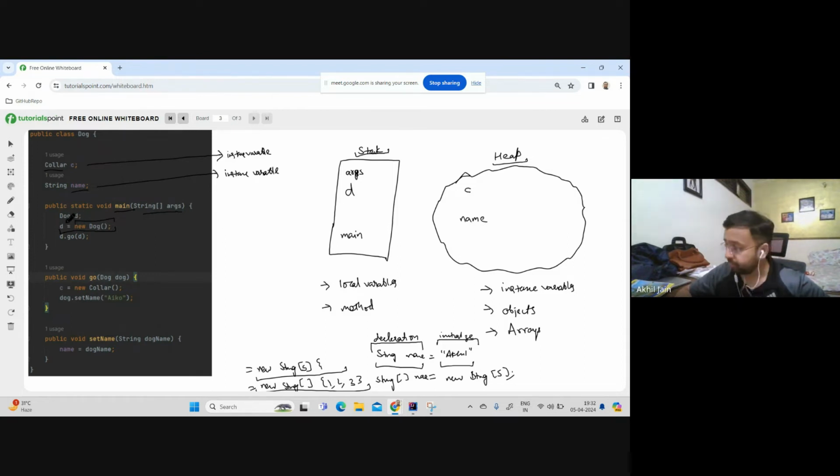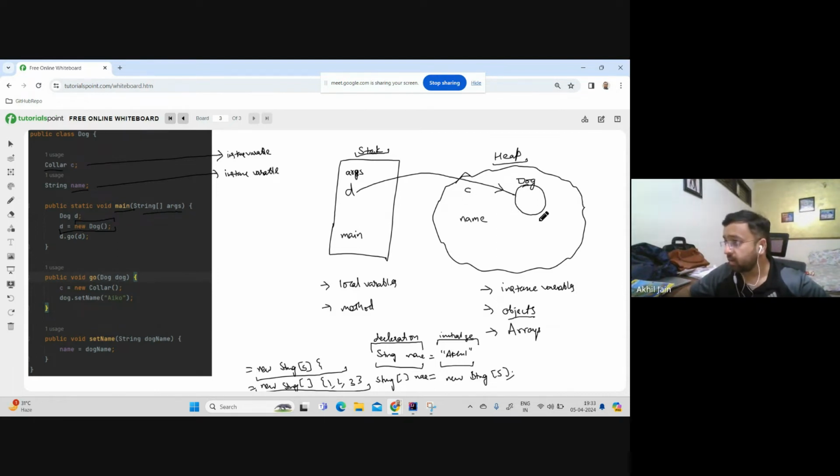Where does the object creation happen? It happens on the heap. As I said, objects are created on the heap. So an object of Dog would be created, and who would be pointing to this object? D from the stack would be pointing to this object here. Is it making sense?